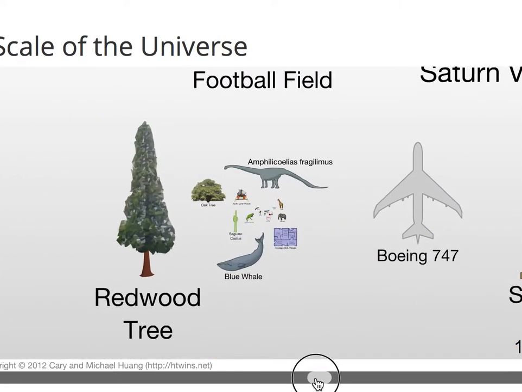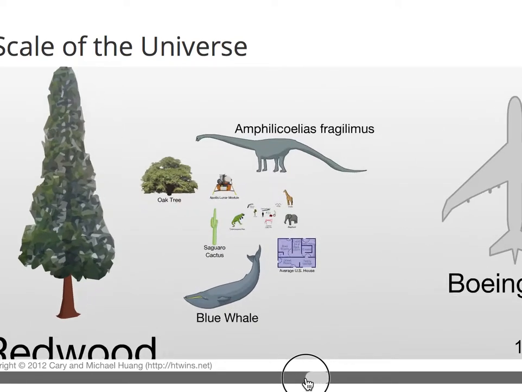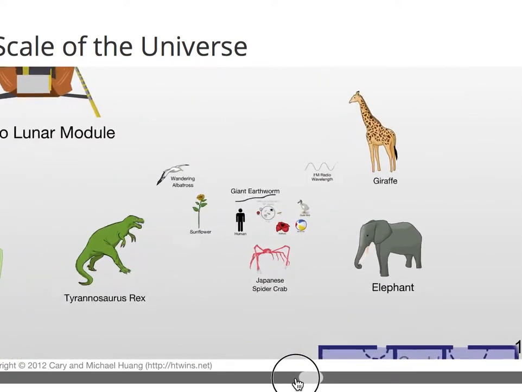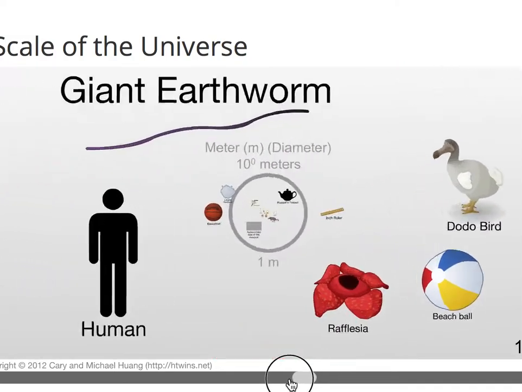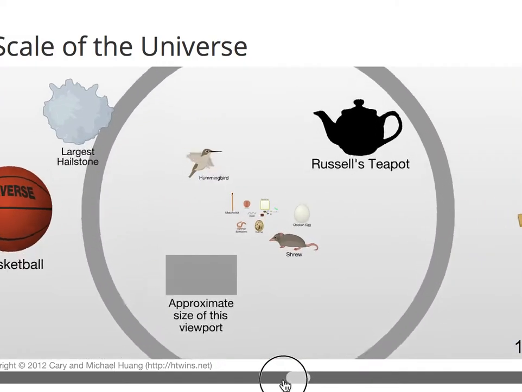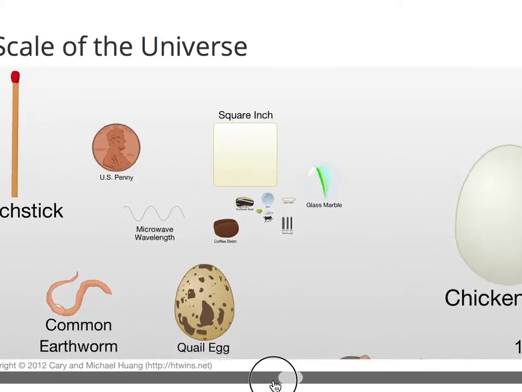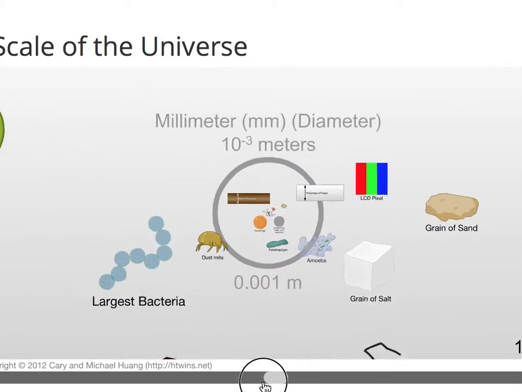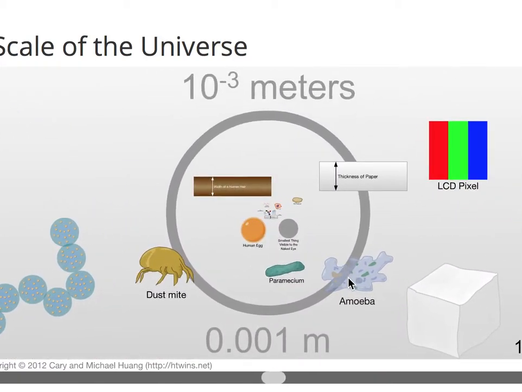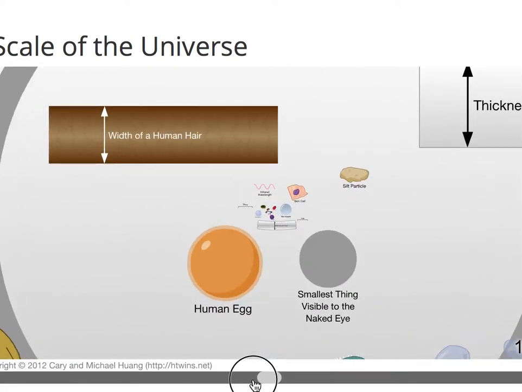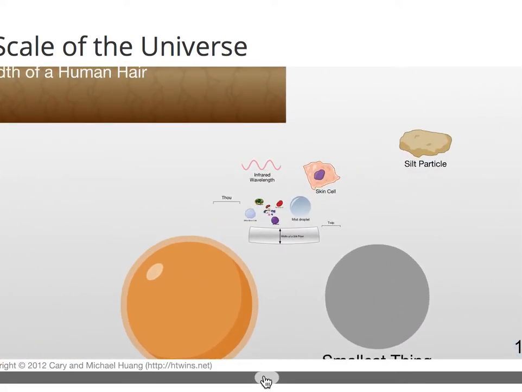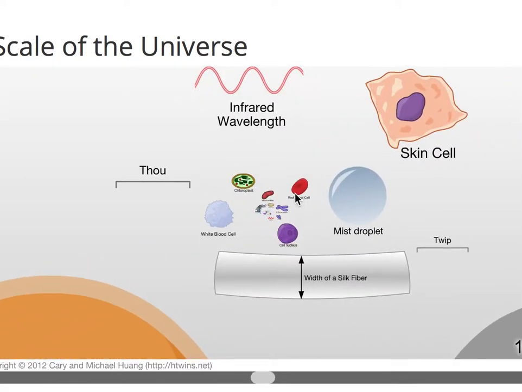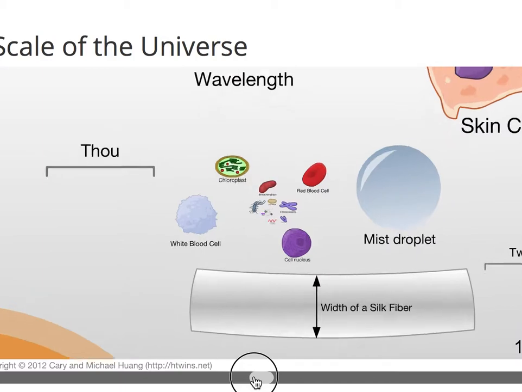Now we have some living things, the blue whale. We can go in further. We have the elephant. There's a human being, and when we zoom in further, we have a little hummingbird, and we're going in smaller, the penny, smaller and smaller, we have ants. And here we're at the amoeba, which is a pretty large unicellular organism. We have a paramecium, also in pond water, and we start to go in more and more, and here we have the cell. We have a skin cell right here. We have a tiny little red blood cell. And we keep going in further and further.